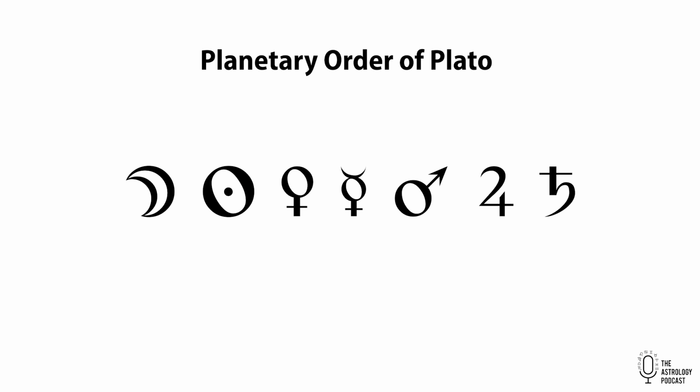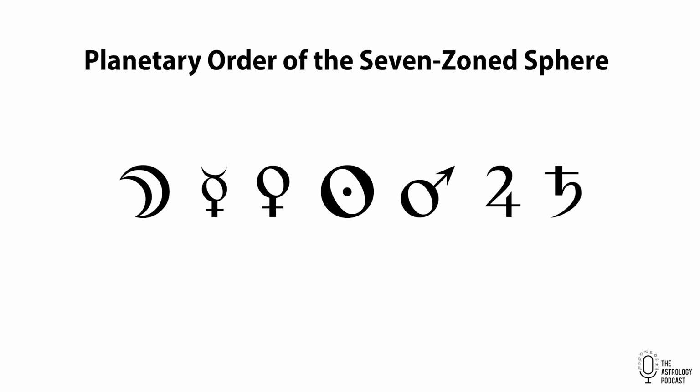But what we realize now, after doing the entire historical overview, is that it's actually the opposite, where the older authors like Plato are the ones that are putting the sun right after the moon and then going to Venus and then Mercury and so on and so forth. And it's the more recent authors, starting in the second century BCE with Nechepso and Petosiris, who placed the sun in the center of the solar system.